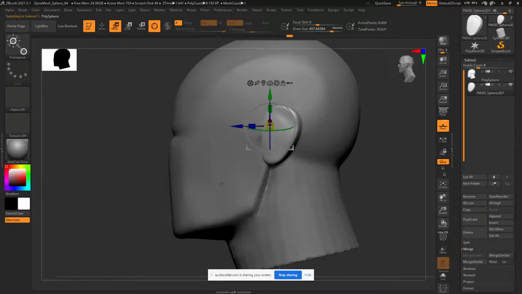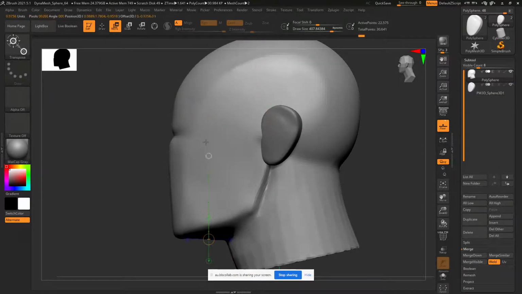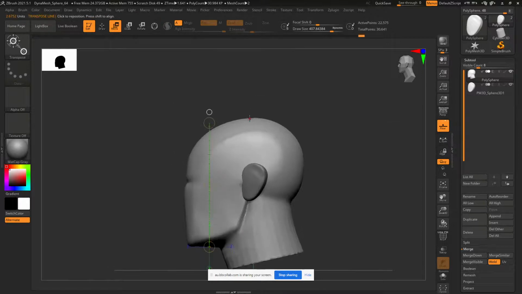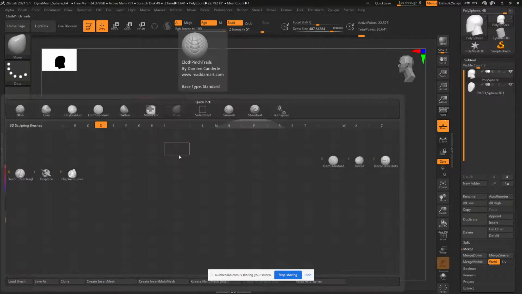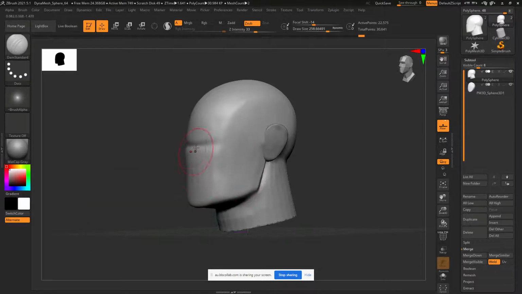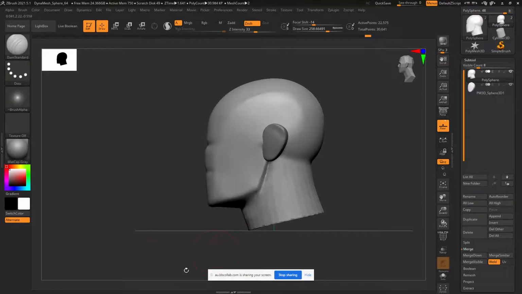All right, let's quickly see if I need to adjust my eye height. Yeah, so it needs to come down just a tad. And then I'm going to put the nose about there.